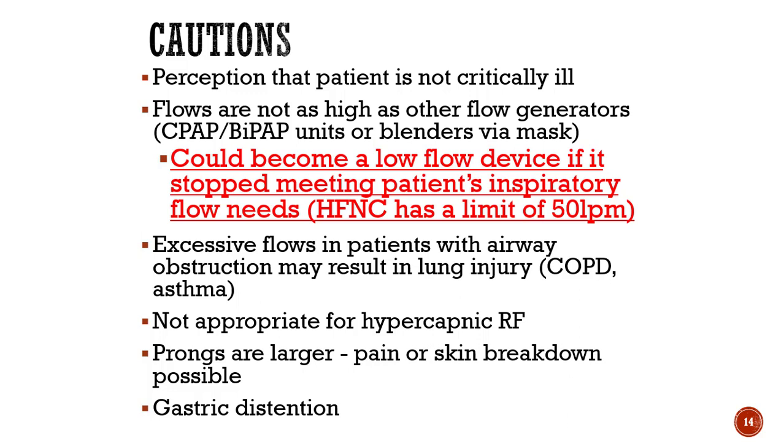Some of the things that are obviously higher are going to be your CPAP and BiPAP, which you're going to learn more about later, and then blenders via mask, which are the high flow concentration masks. So the big takeaway is a high flow nasal cannula could become a low flow device if it stopped meeting patients' inspiratory flow needs. Again, it's got that limit of 50 liters per minute.